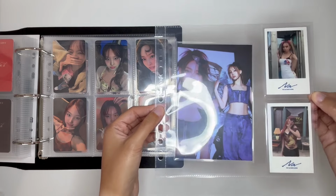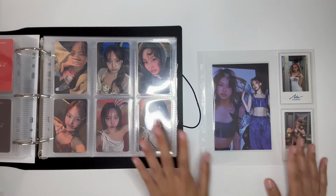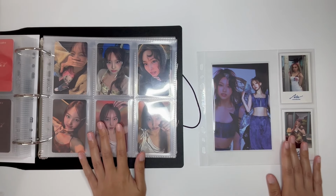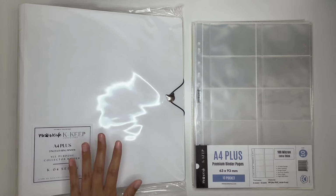Wait, that's actually so cute. So I'll have to play around with these extra pages and maybe I will put inclusions into this binder. This is what I'm going to be using for my NewJeans collection, the A4 binder.